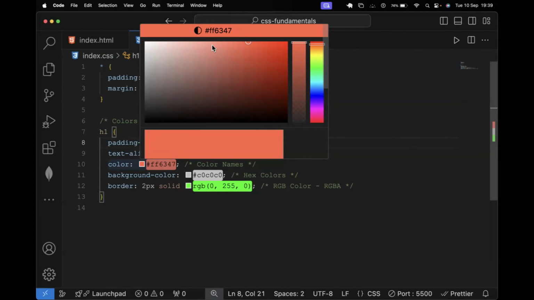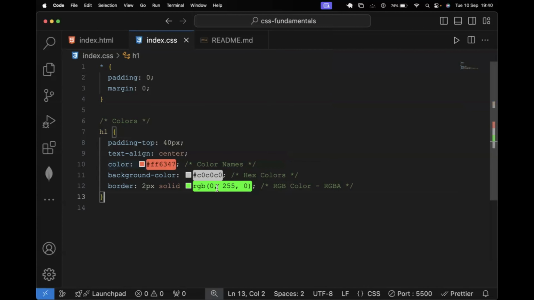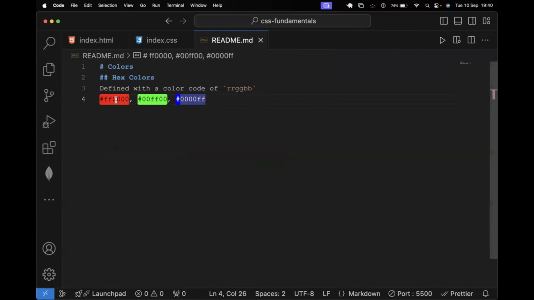So the FF6347, you can obviously see where it is coming from. FF to give a maximum red, and then the rest are adjustments of green and blue to come up with a tomato color. But nobody's going to come to you and tell you to write the hex code of this. No, no, no. You just need to understand the basics of where it all comes from, right?